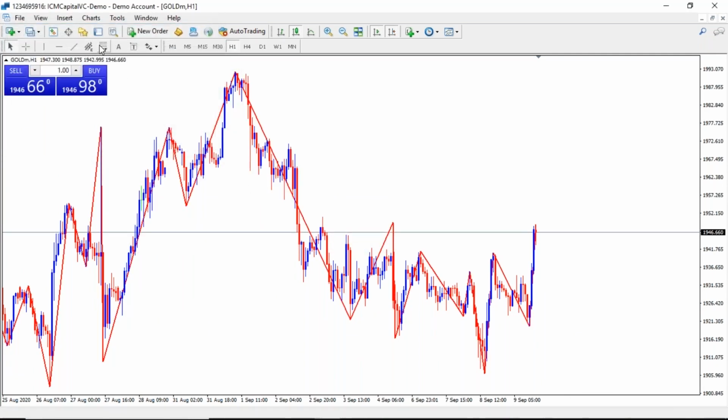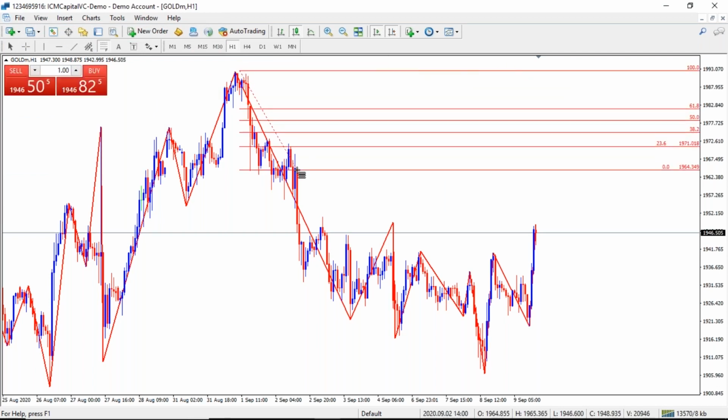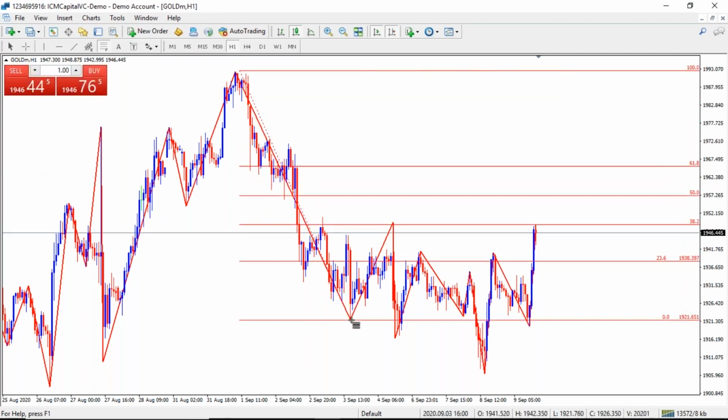Okay, so for example, I want to check the retracement of this move. I just go from point A to point B, and then I check the retracements here, where the retracement levels are. You can also add something to the description in order to have the price and the level itself. Here you can see the level 0%, 23.6%, 38.2, and so on.